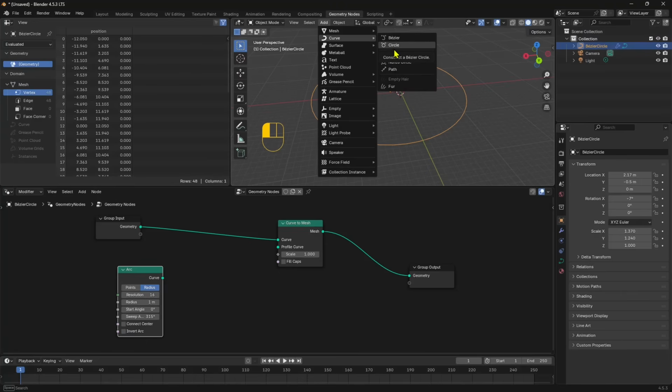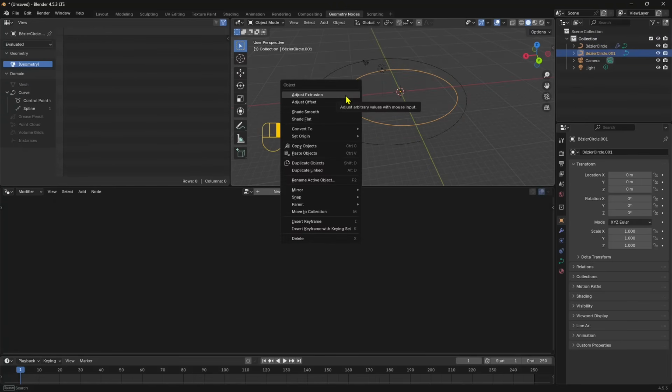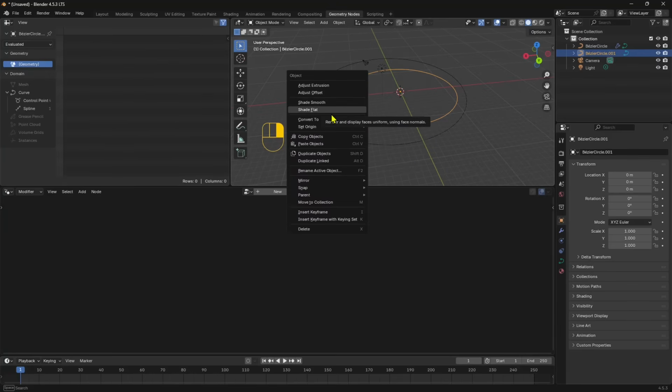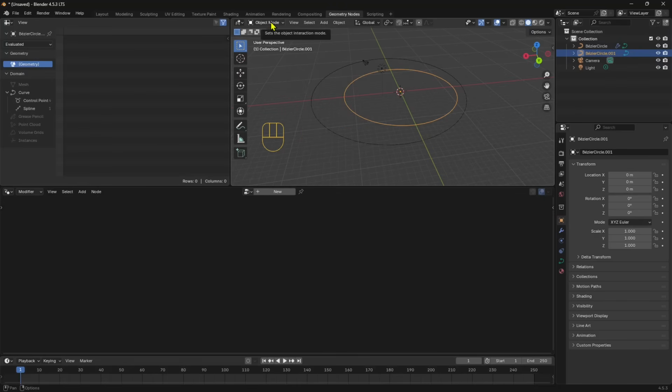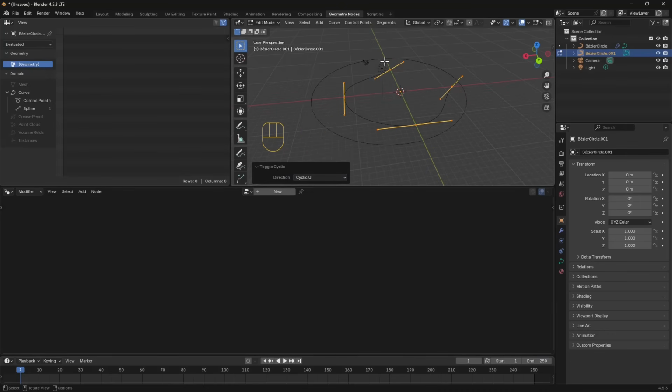But I can take a circle again, and then I can right click. Okay, we need to find the cyclic. So it's not visible here. We need to go to object mode, edit mode. Okay, and then here, if I right click, I have toggle cyclic or Alt C. So you can see now it's open. It's not an arc, it's something different, but it's an open geometry.